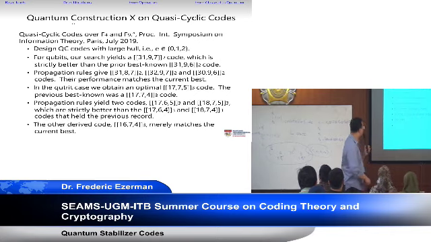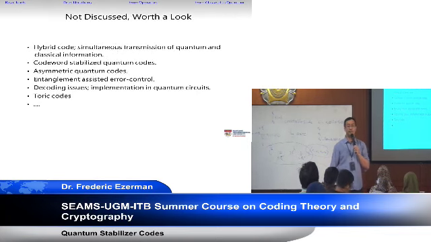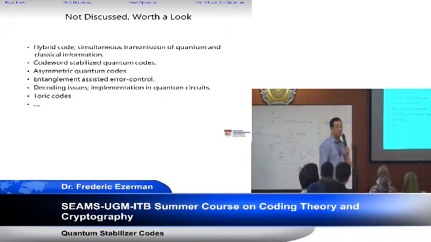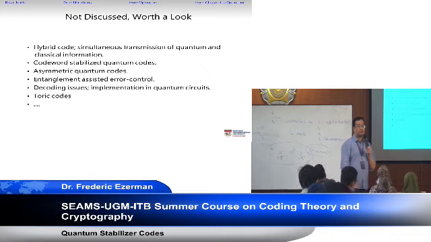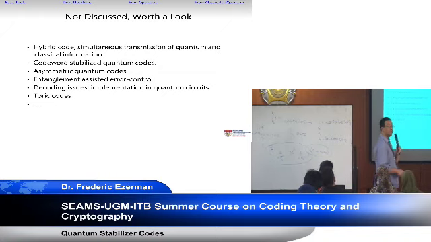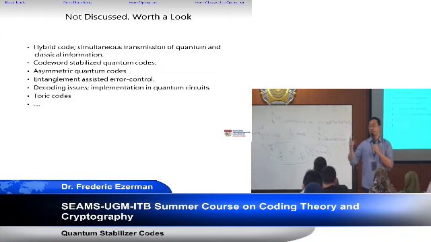So a few things that we can do is to make sure we have better bounds. Look into it. Okay, so many things are not discussed. It works. Look, hybrid code. Can we simultaneously transmit quantum and classical? There's a paper by Marcus Grassl and Bei Zeng in 2017 that starts by asking, can we do both? Or can we use the classical code to transfer how it is encoded?